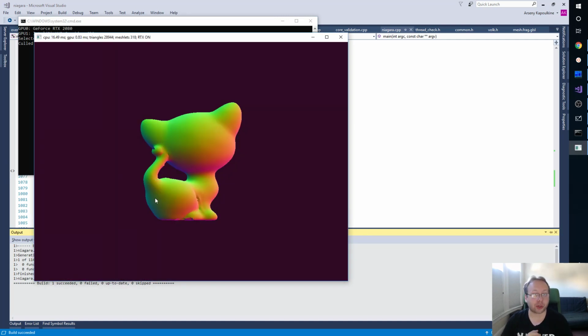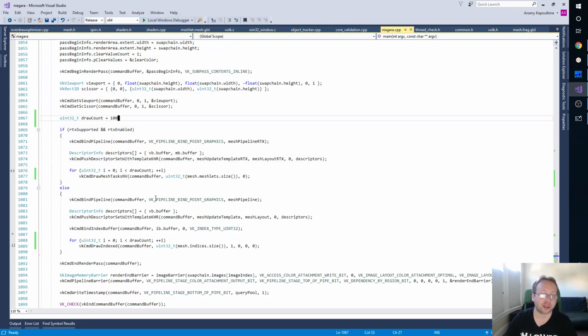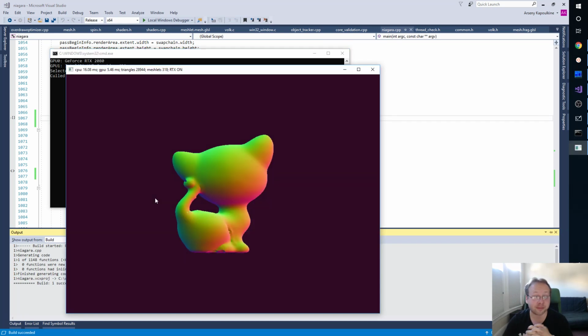All right, so we draw 1,000 kittens? So 1,000 kittens with the RTX path render in who knows what, 5.4 to 5.6.